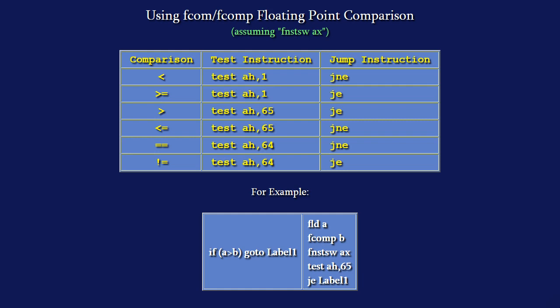But what do you test it with? And on what condition do you jump? Here's a table I created that answers those questions. I'll leave it up to you to investigate, if you want, as to why this is what you do. You could also use SAHF instead of the test instruction, but you're still limited by how to jump, using JA, JB, JE, or JNE, and probably the instructions that are combinations of those. And if you're writing for 686 and above, you can use FCOMI with the same jump situation as with SAHF. But as I said, I wanted to use traditional x86.